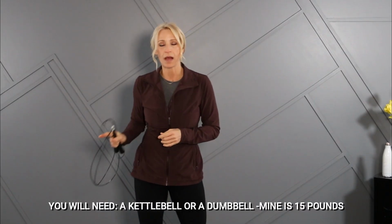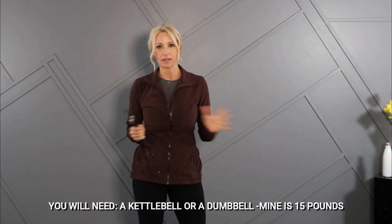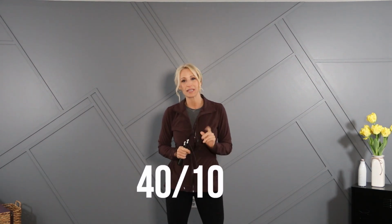All right, so I'm gonna use my 15-pound kettlebell. That's all I have, so that's what I'm using for each exercise. You could also sub a dumbbell if you don't have a kettlebell. Your format will be 40 seconds of work with only 10 seconds in between, and I'll start you with a warm-up and end with a cool-down. All right, let's do this and move daily.